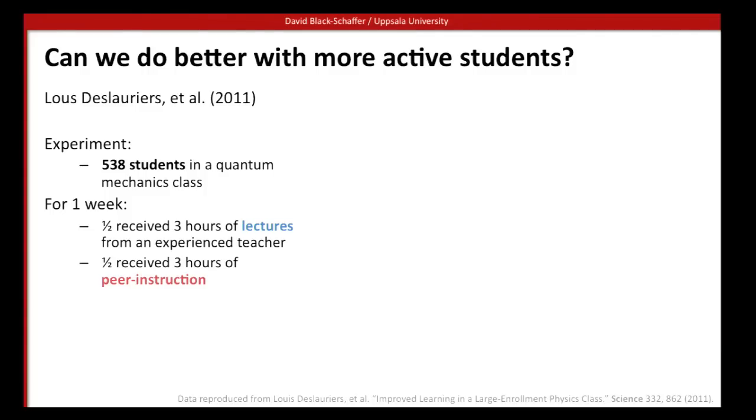The other half of the class got 3 hours of peer instruction. So this was, instead of giving them lectures, people came in and handed out in the classroom, here's a set of problems, sit down with the person next to you, work on the first problem, discuss it, and then we'll talk about it and then go on to the next problem. No lectures. And they evaluated how they did in these 2 different types of teaching. So they looked at the first group.